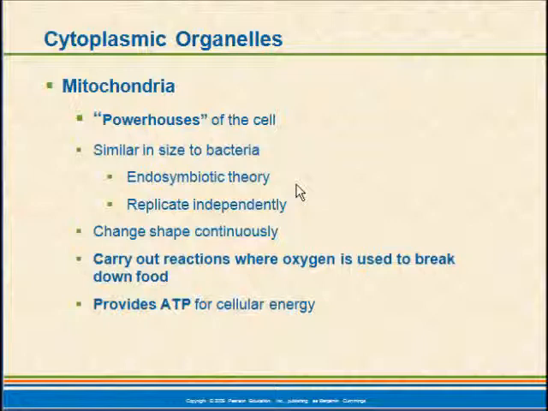Now, one thing that supports this is that the mitochondria replicate independently. They grow in numbers when they are in an environment that supports it. So if they're in an area that has a lot of oxygen and nutrients, then they will replicate. And when the cell undergoes mitosis, some of the mitochondria go with one cell and some go with the other. They are kind of changing shape all the time, almost like they're swimming or wiggling around.